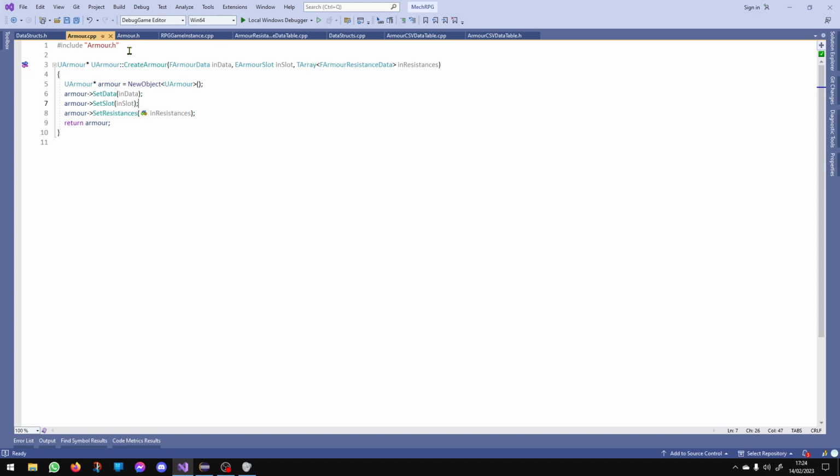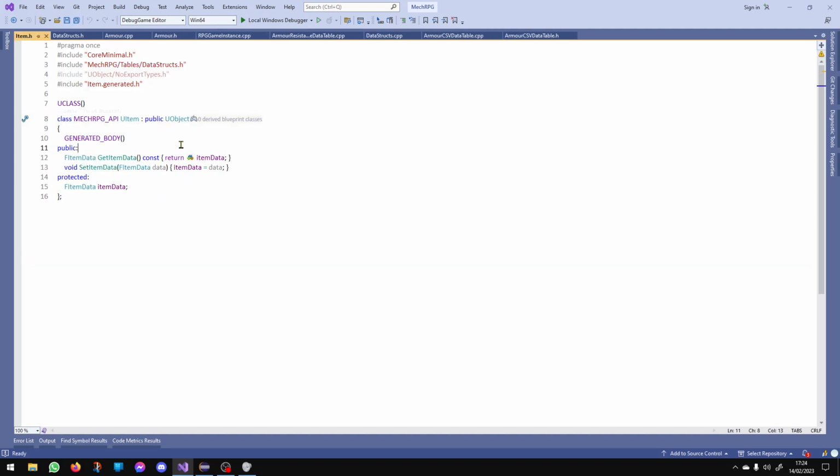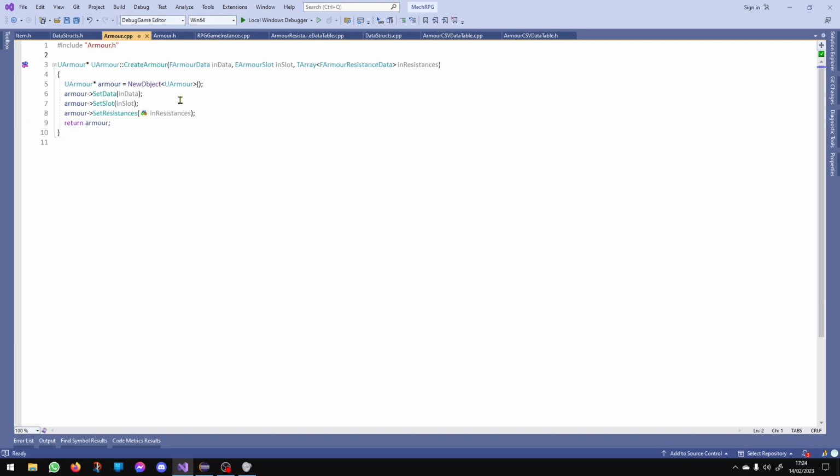And so I guess one of the main things to bear in mind is this is extending UItem. And so we're extending a generic object rather than an actor. And the reason I'm doing this is because we want to be handling data as much as possible over, like real, what am I going for here?